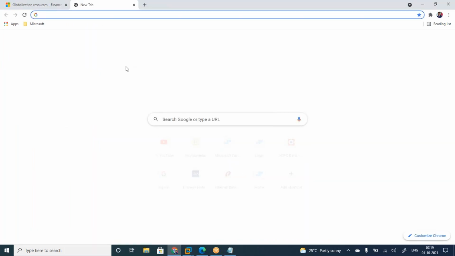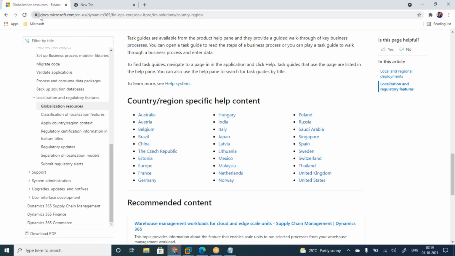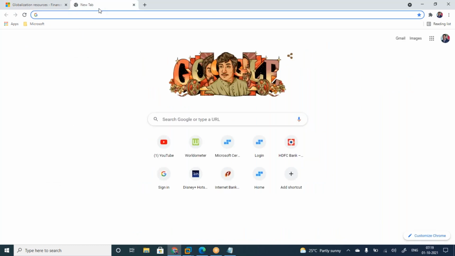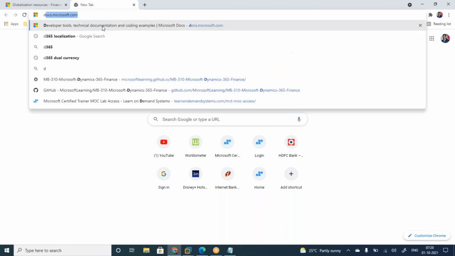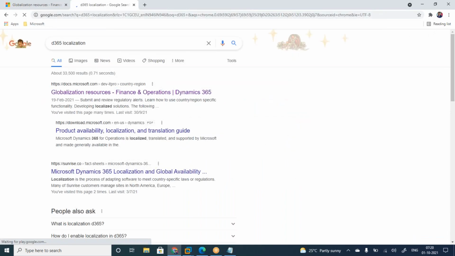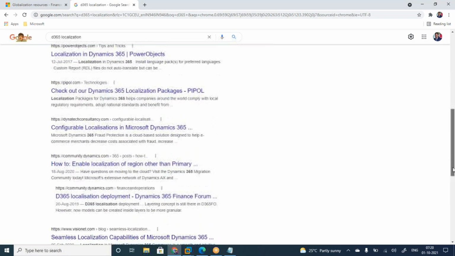Nowadays Google is there. Everything is there in docs.microsoft.com. You need to ask the right question properly. And not only this one, a Dynamics user group is also there. So if you type anything, suppose once again I'm selecting like the 365 localization, one more group, the Dynamics user group will be there. In that group, many people will ask many questions, and even you can ask in that group.